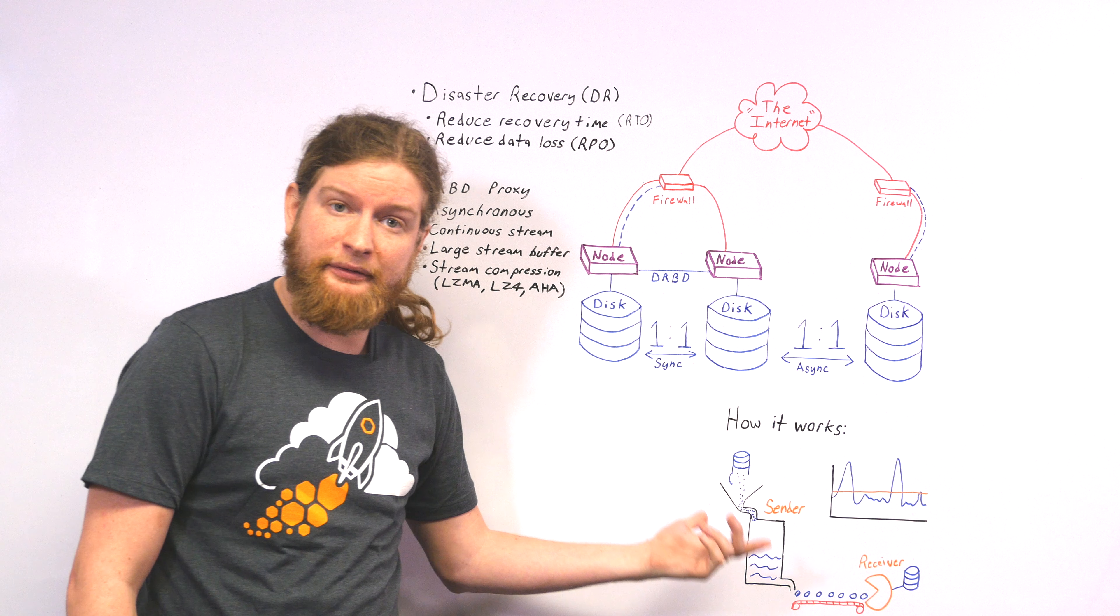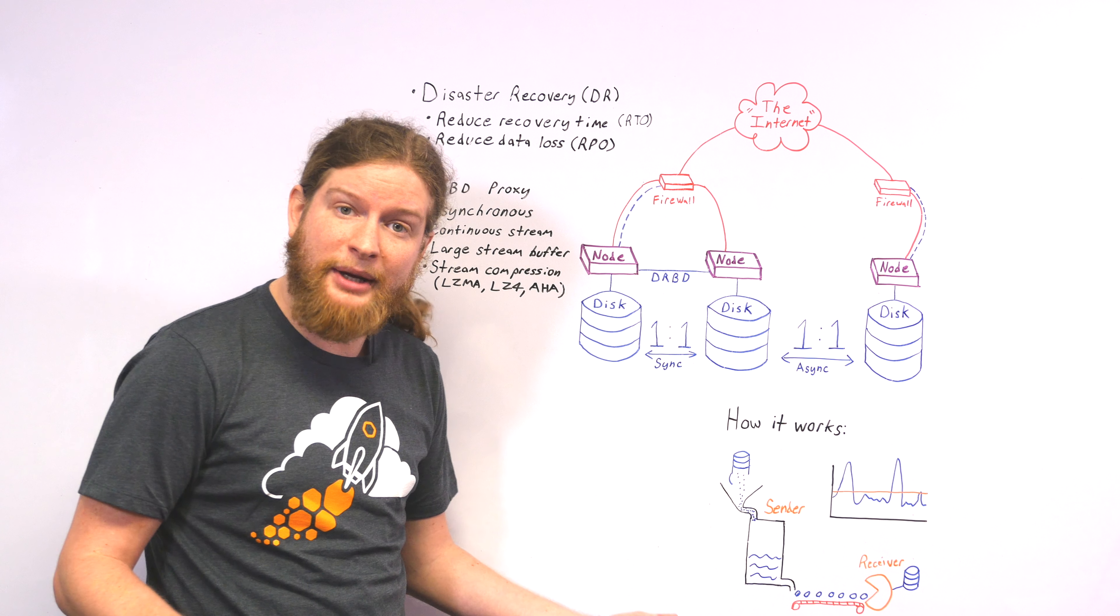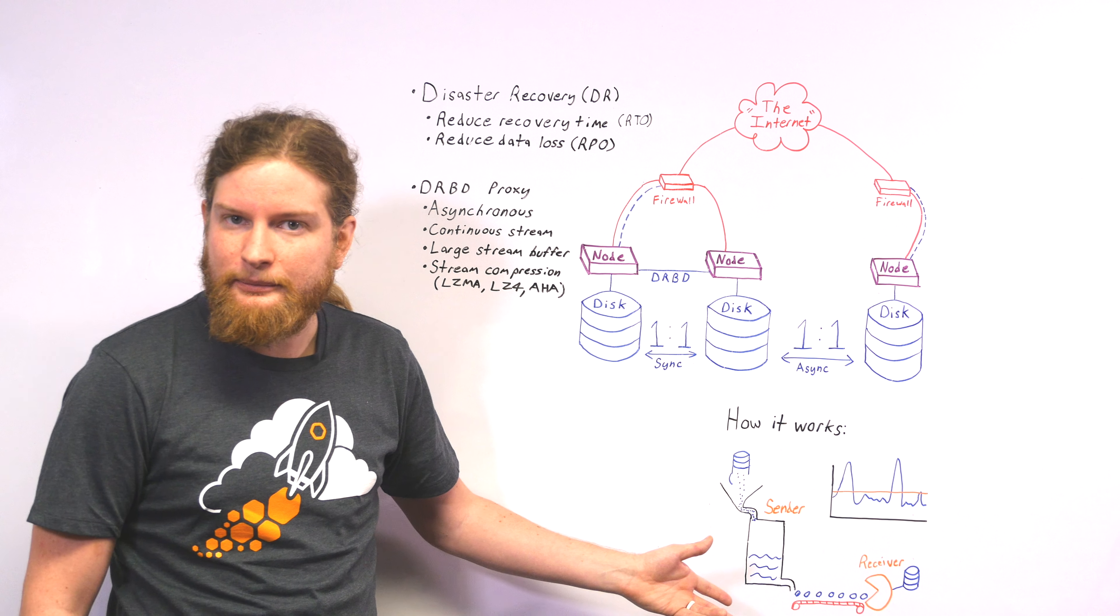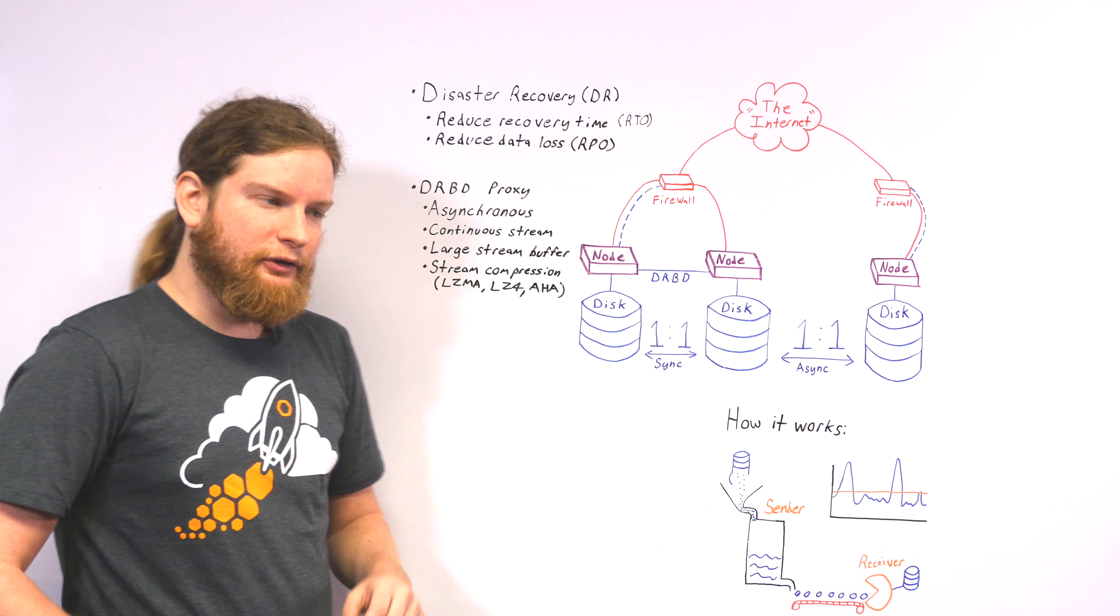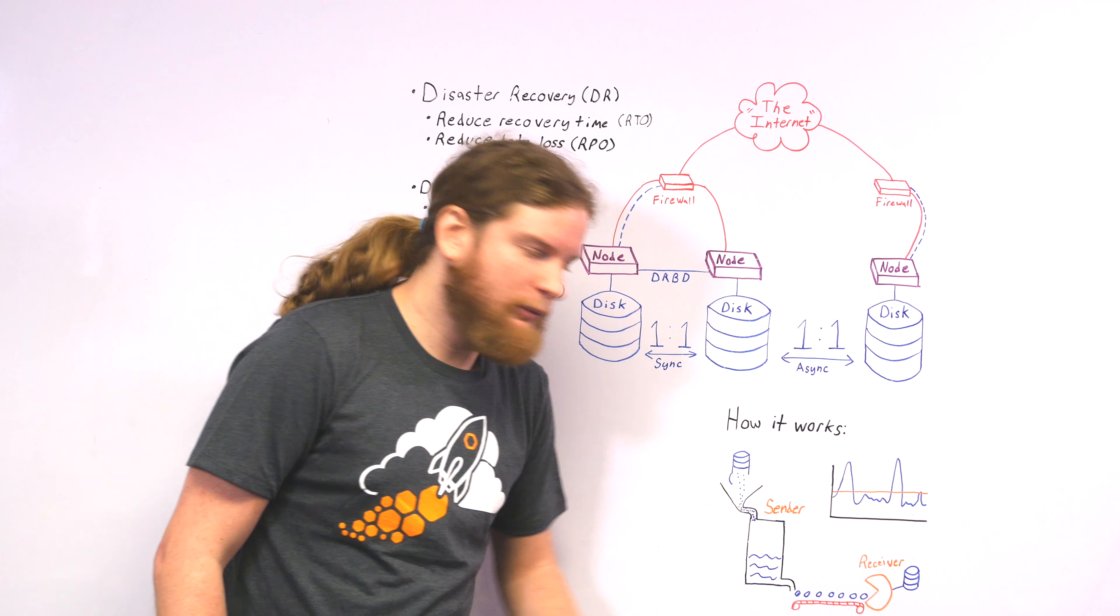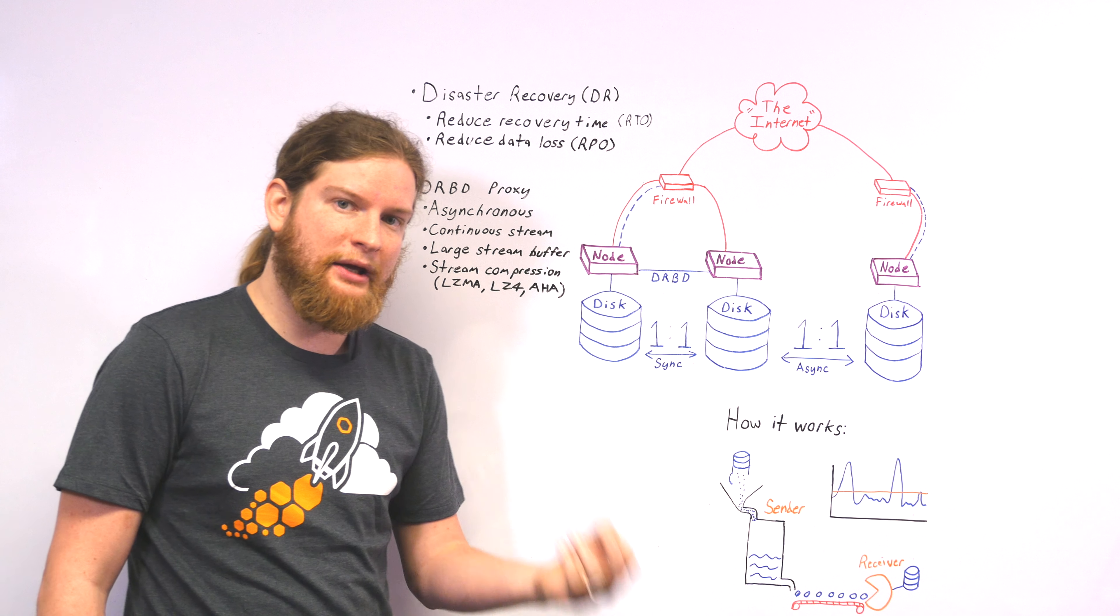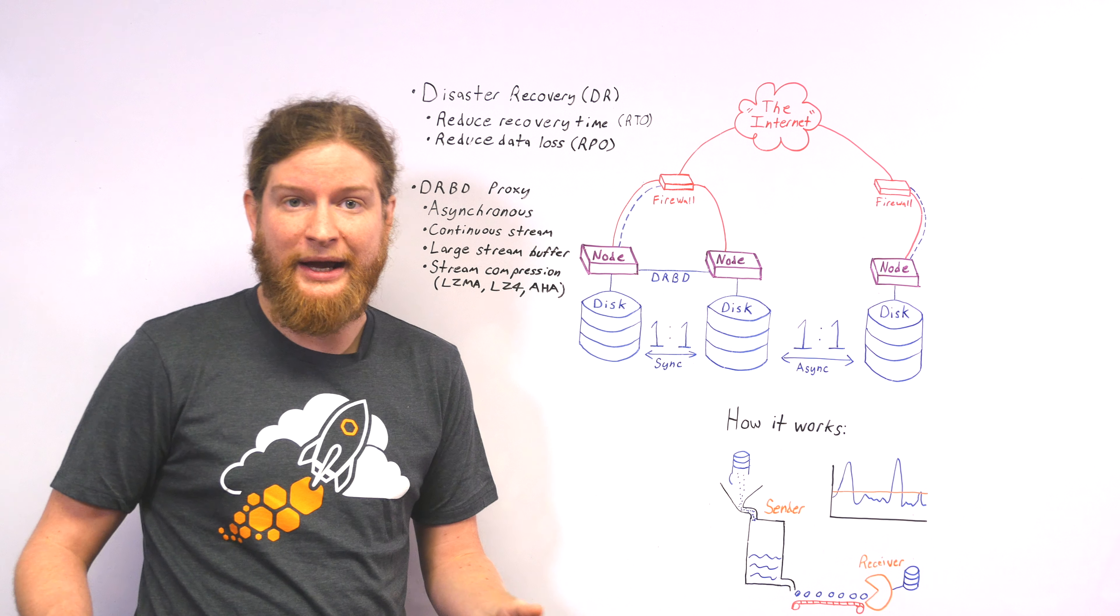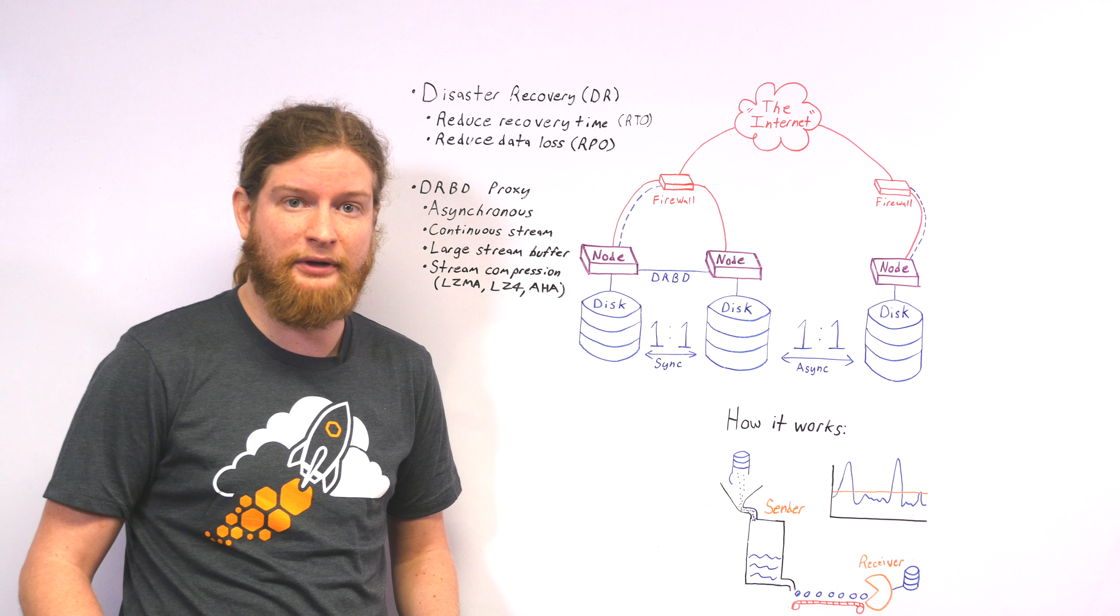Because we have this large stream buffer that is in memory, far above and beyond what we get with TCP send buffers in Linux, we can have this buffer be many gigabytes in size. You can pool many gigabytes in changes. Many workloads have what we can call spikes. That is, you may have very heavy throughput in one moment and then not much throughput in another. If we can manage to pool those changes in a buffer that's large enough to smooth out those spikes, we can actually smooth them out into a straight line using that buffer, a buffer that's large enough to absorb the playtime of a workload. And we can drain those spikes over the throughput of a WAN. That is, achieving maximum throughput over a WAN continuously, not having to stop. We don't have to stop and stat. We don't have to do anything. It's always streaming. So it's already much more efficient than using a file-based replication system.